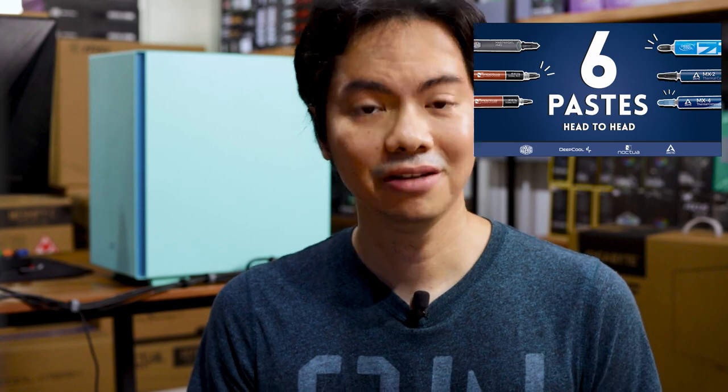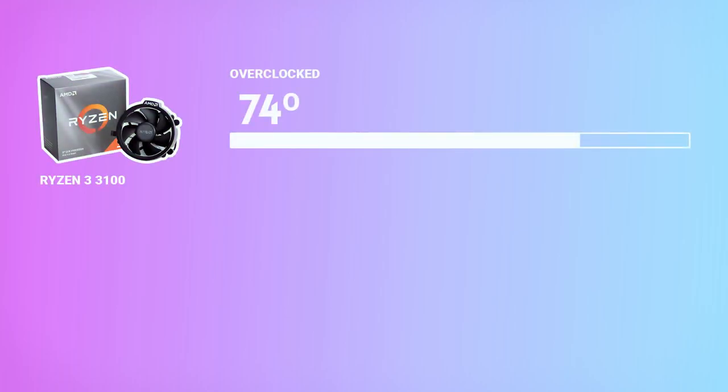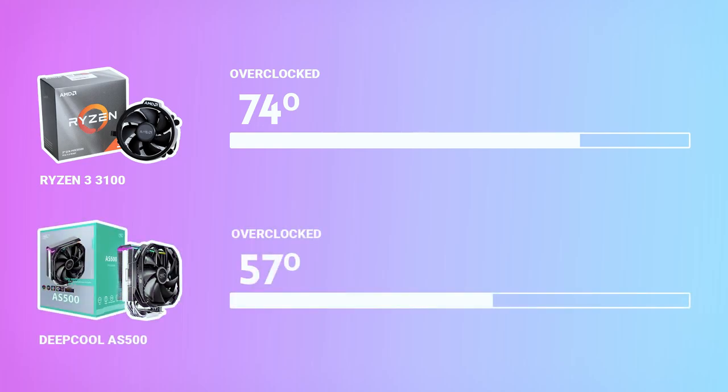In our testing, we used a Ryzen 3 3100, the same setup we used for our thermal paste video. We ran it at 100% fan speed on the stock cooler, at 100% load for 30 minutes. And to make it fun, we overclocked it from the base clock of 3.6 GHz to 4.2 GHz. After 30 minutes of that setup, the max temperature we hit was 74 degrees. We installed the AS500 Plus, ran the same setup, and the max temp we hit was 57 degrees. That's a 70 degree difference from the stock cooler.